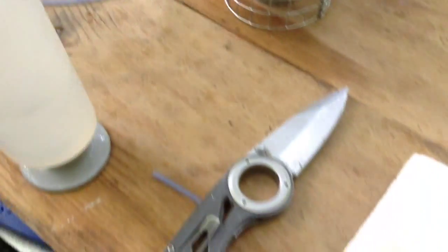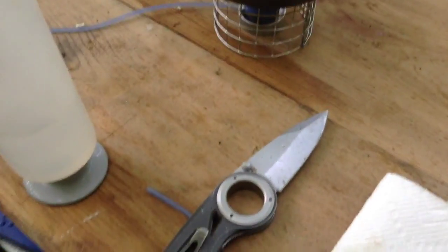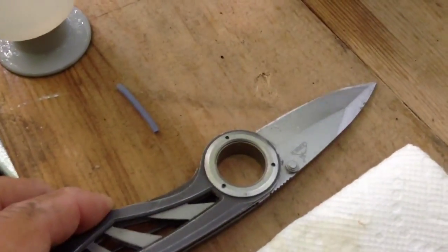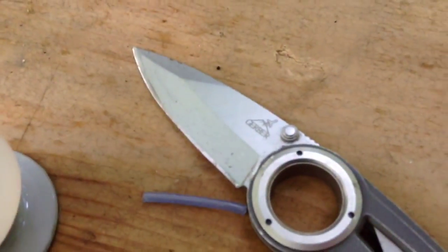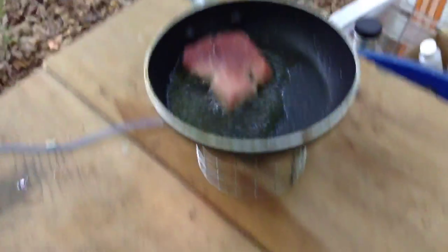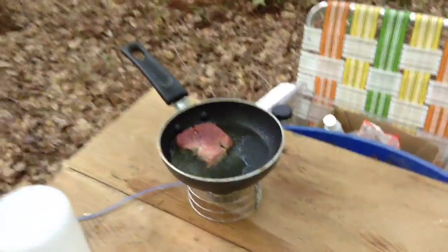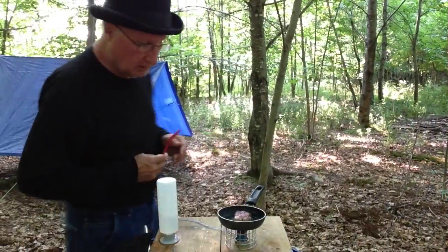I actually cut it with my knife that I found on the dump. Yeah, this Gerber knife found on the dump. And the knife sharpener I sharpened it with I found on the dump. So, yeah, it's a little bit of trivia. Okay, let me put the camera back.